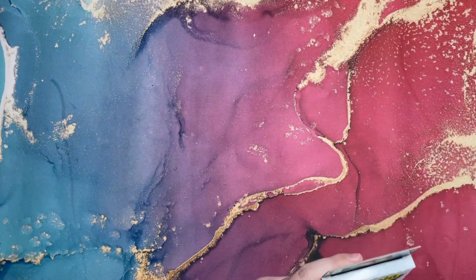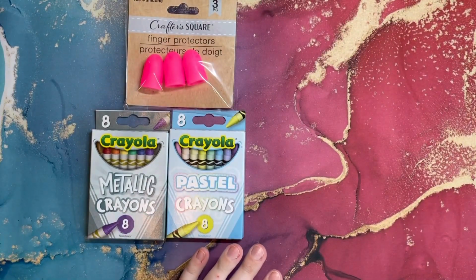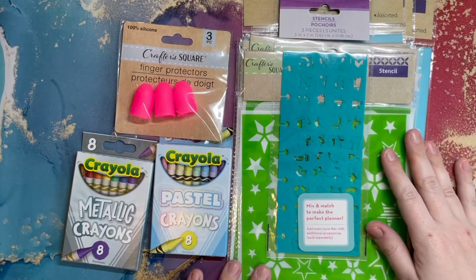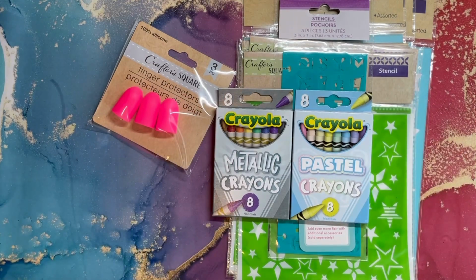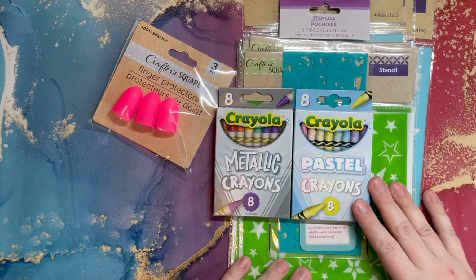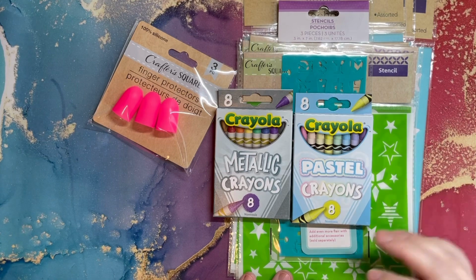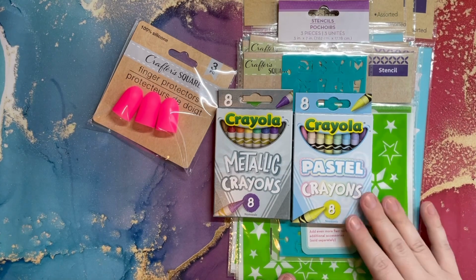Next is a few different things that I got from the Dollar Tree. I went back to the Dollar Tree to get some additional items and to look at some different things for new supplies that I wanted to try. So first, for these different Crayola crayons, I'm exploring backgrounds now, and the best way to do backgrounds that's easy, especially on a lot of color by number books, because a lot of them can eat up my markers, especially my blue and green markers, pretty quickly. I wanted to find something I could add a background with, but wouldn't be upset about if I used up a supply.